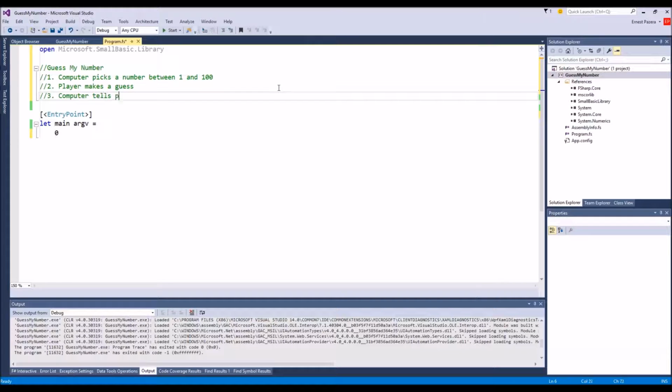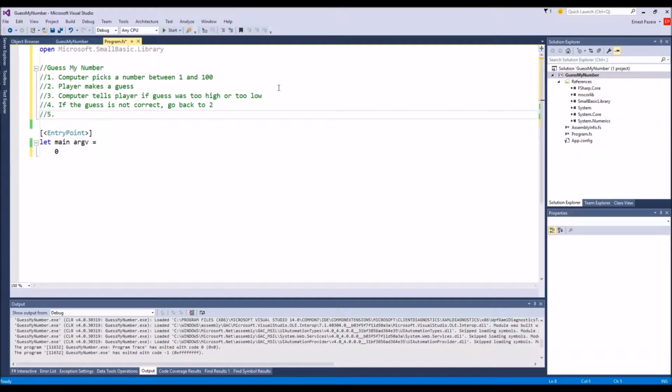Computer tells player if guess was too high or too low. 4. If the guess is not correct, go back to 2. 5.